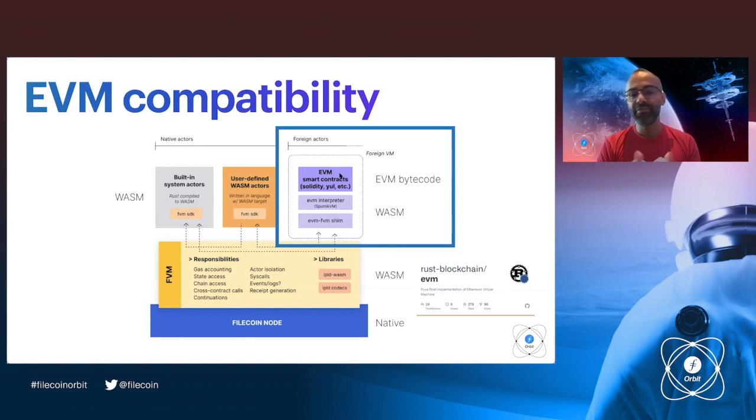We still have many difficulties to solve around the mapping between the EVM and the FVM models, things like the memory and storage model in IPLD, gas accounting, calling conventions, representing events and logs, but we're confident that we'll figure this out, and also with your help. So please make sure that you join the discussion to help build this out.